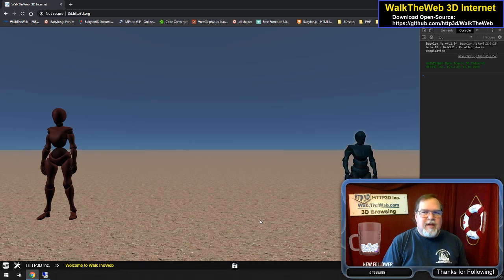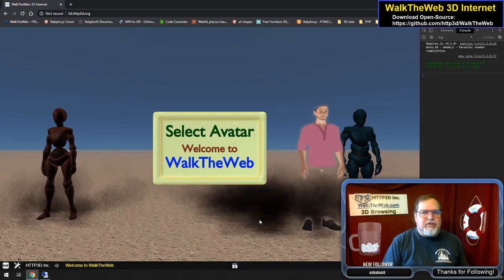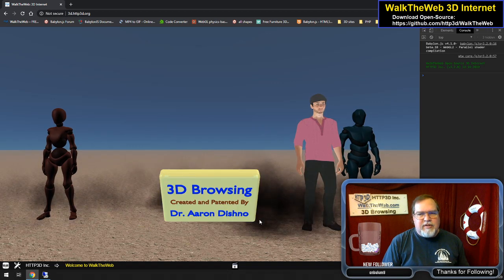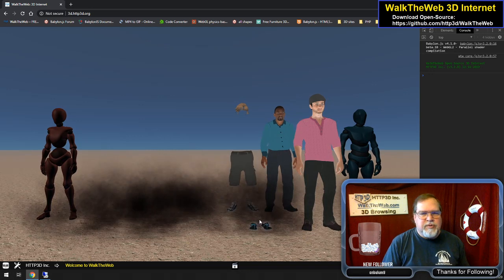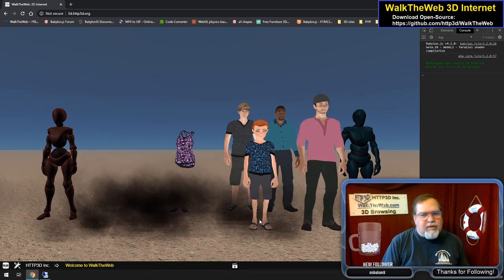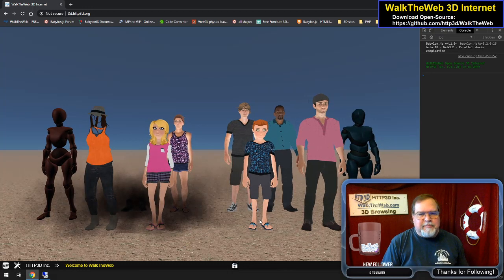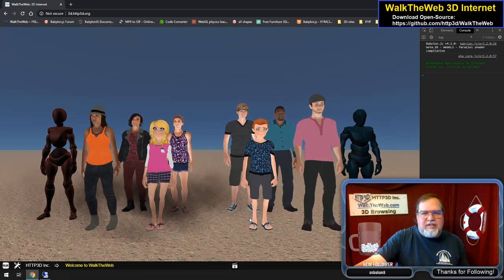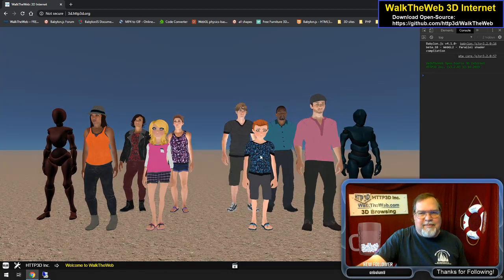So the first time you do the install, it doesn't take you past the anonymous, which is perfectly fine, because your user should always be here. So now what it's doing is it's loading up all the different avatars that you can choose. I know, I did the smoke thing. I could change that. That's not such a big deal. But hey, you never know. The smoke as you approach kind of is, yeah, something. It's something to look at while you wait.